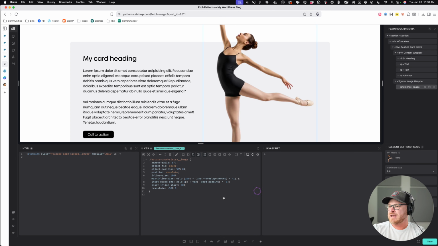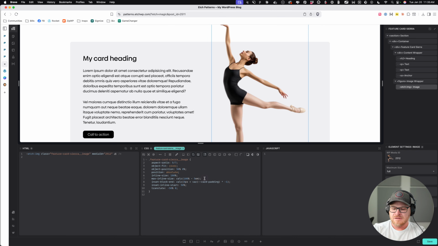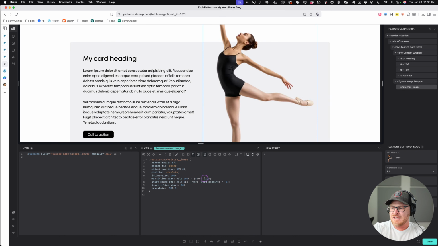All right, let's go back to image. Yeah, cover's fine. That's not the problem though. Cover contain is not, I think you want 100% minus calc stuff. No, it all has to be in a calc. 100% minus overlap amount times -1. See, it's something with this M. When I put the -1 in there, it breaks it. 5M times -1. Yeah, I think it's the M's with the percentages.